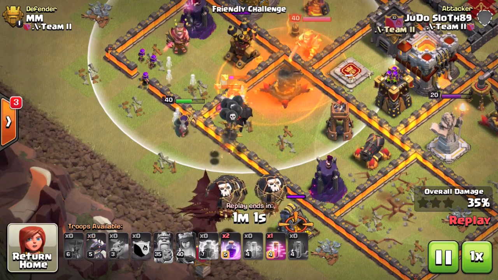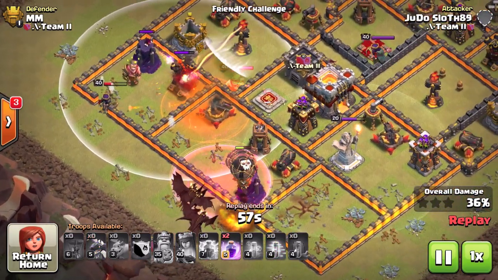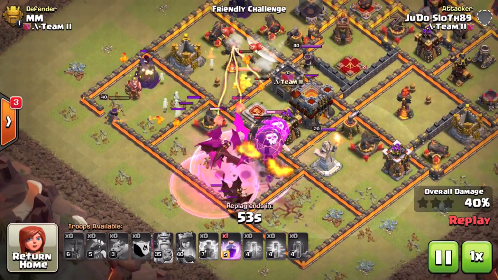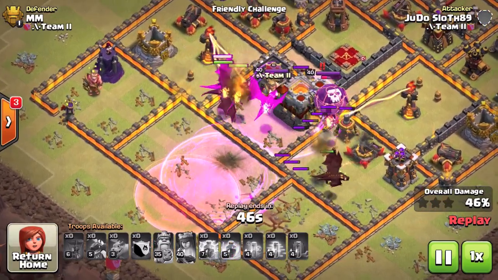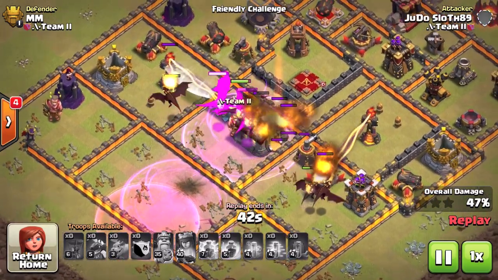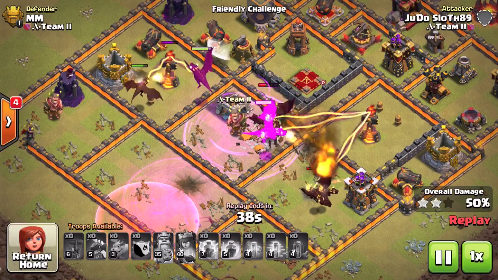Step 4, and you can see the Lava Hound's worth straight away. 2 Seeking Air Mines headed straight for it. In come the DragLoons with the haste spell and the initial rage spell. You could see that trail of breadcrumbs where they were going to go, straight up towards the town hall. Rage spell over the top of it, and before you know it, it is down. We've got the 2-star and carrying on to build up the percent.